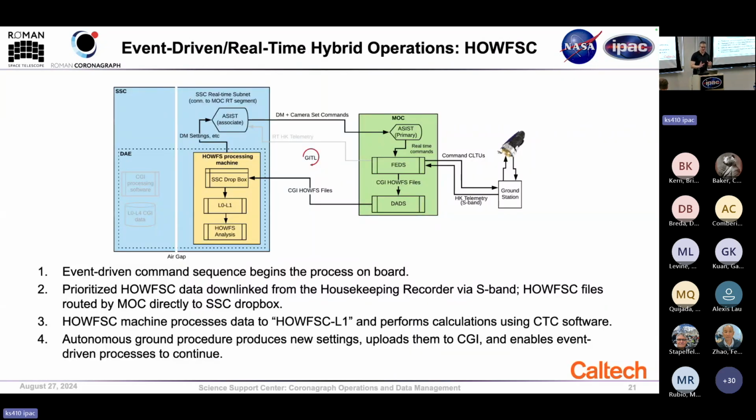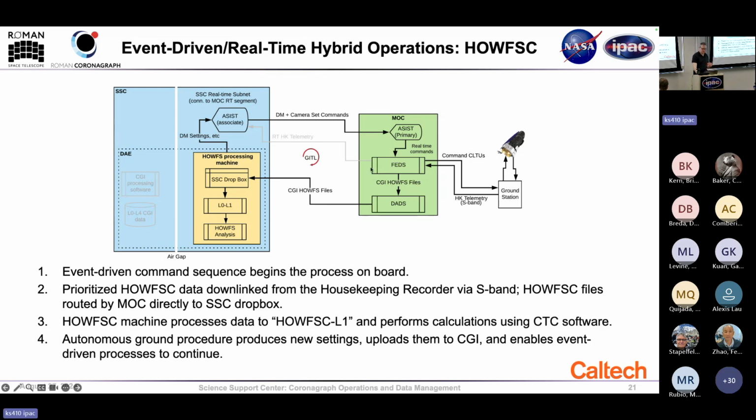In addition, it's a marriage between the event-driven and real-time operations approaches to Roman, because the actual sequence that takes the data for HOFUS and then waits for the ground is an event-driven command sequence that we built using the same process that I talked about with the scheduling team, the CPGS, the schedulers going to the observation plan.